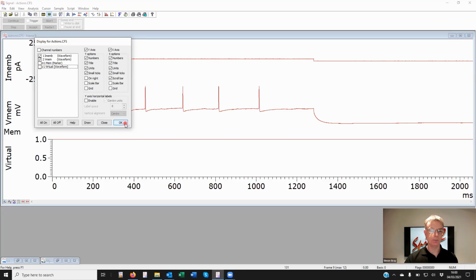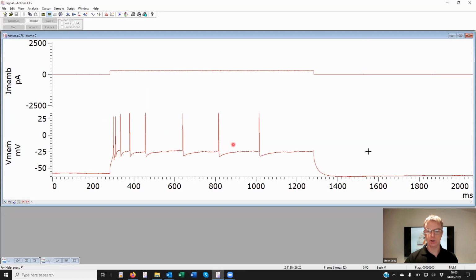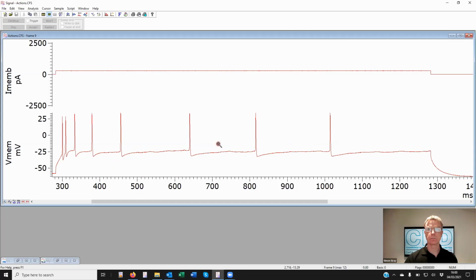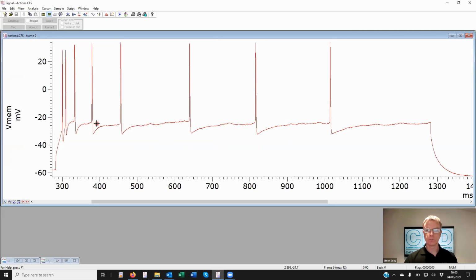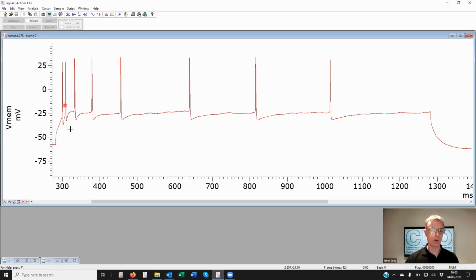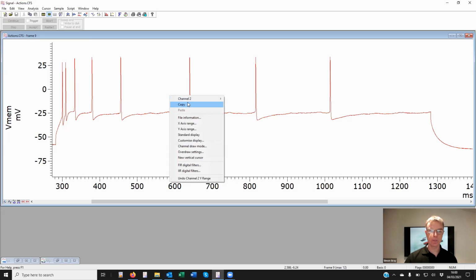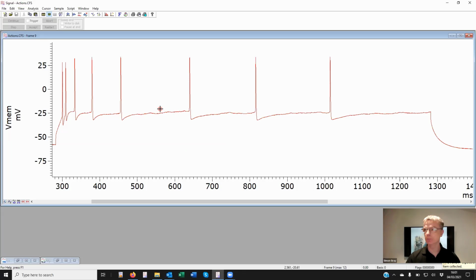Memory channels, okay. And supposing I want to output these action potentials, what I can do is zoom in on them. And getting the section of waveform that I want to output, I can then just right click and say copy, or do a Control-C to add that to the clipboard.